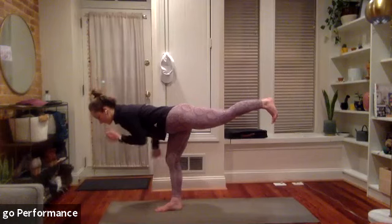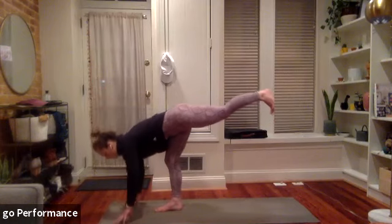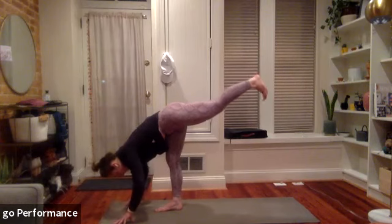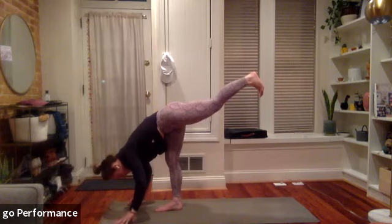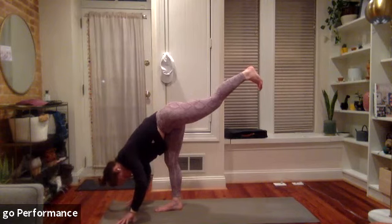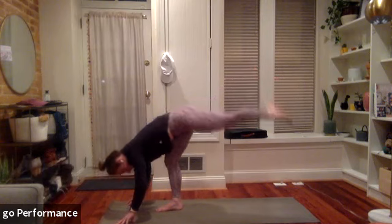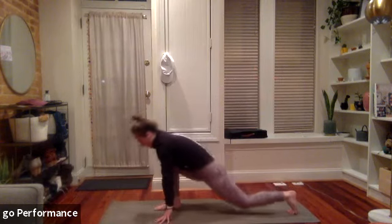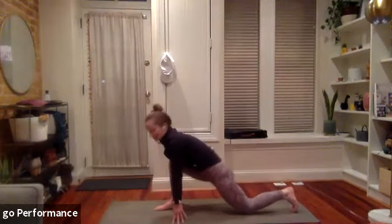And then the next pose will be standing splits. So bring your hands to your mat, just tent your fingers. Flex your left toes towards your mat. And then send your left heel a little bit higher. One more inhale. Exhale, land in low lunge. All right, coming into splits.